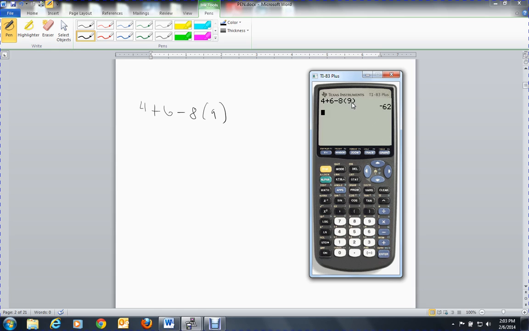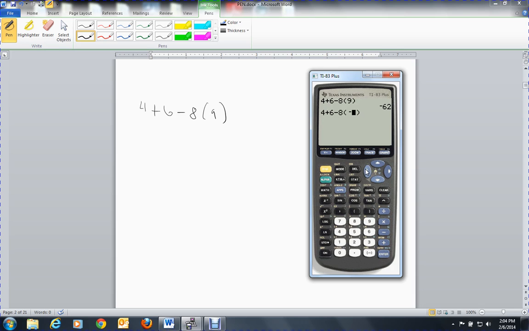Now let's say that I didn't want that 9 to be a positive. I want it to be a negative. Now I can't go back up there and retype it. So what I'm going to do is I can hit second enter. What it does is it brings up what I just typed in, and then I can move it over. And I can do one of two things. I can type over that if I want to, negative 9. Or I could have just hit the delete and then typed in negative 9.